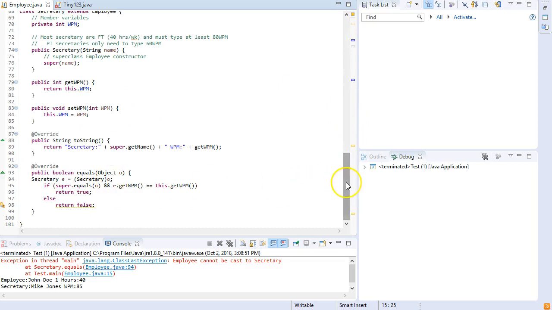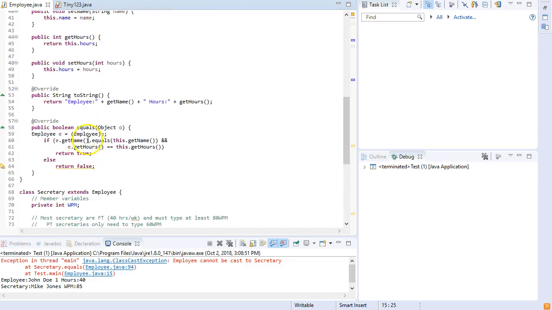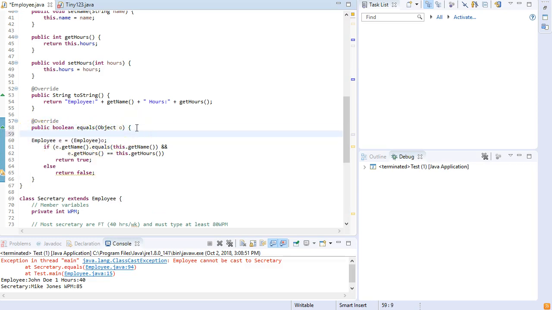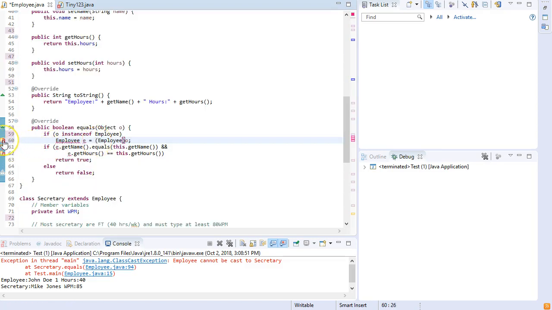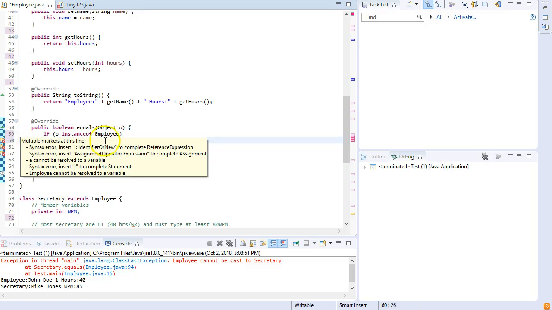So actually here in the superclass, this is where we want to check it. Okay, so right now I'm just going ahead and forcing this to employee. Instead, what we can do is actually check the instanceof. So I can say if o instanceof employee, then force this. Actually, I'm just going to check the tabification of everything. Yes. Okay. We've got a few errors. Ooh, lots.